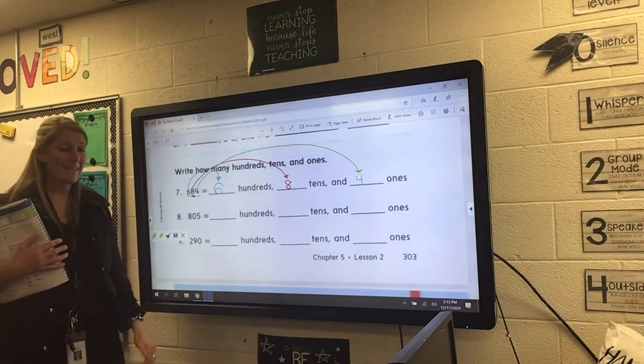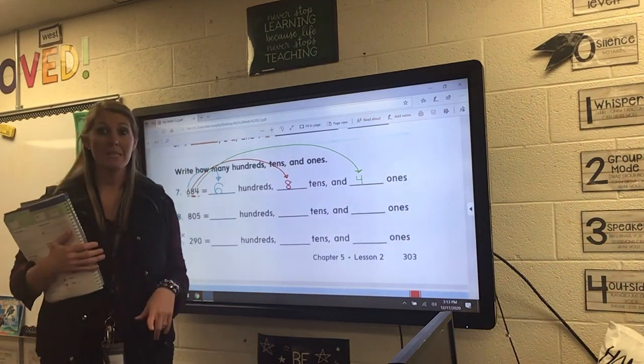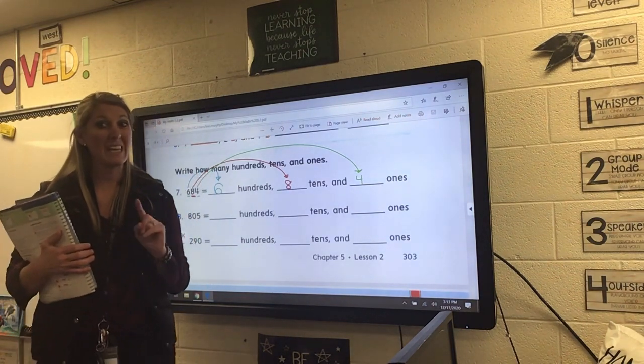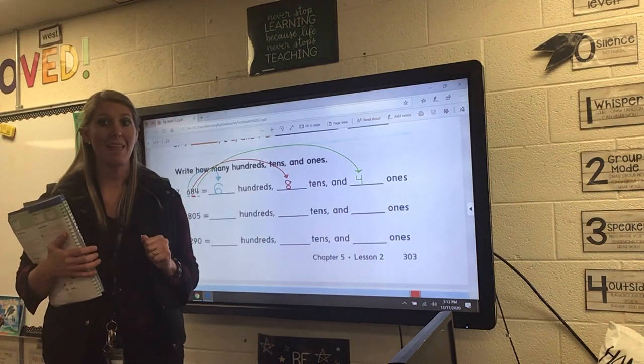Go ahead and complete 8 and 9 and double check to make sure you have this whole page done. And then you will hand this in. Make sure you keep it in a safe spot. You'll hand it in after break so that Mrs. Murphy can grade it and put it in the grade book for this lesson.